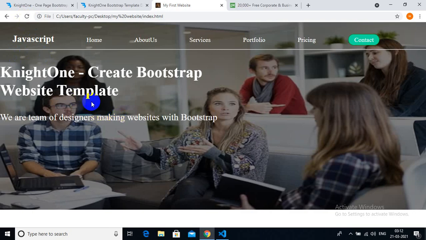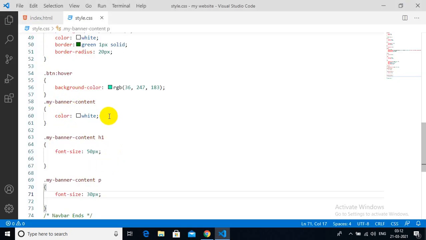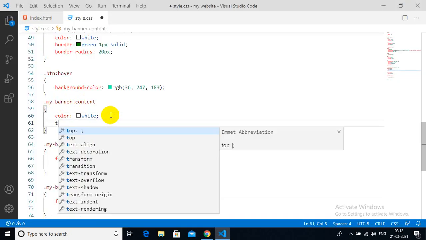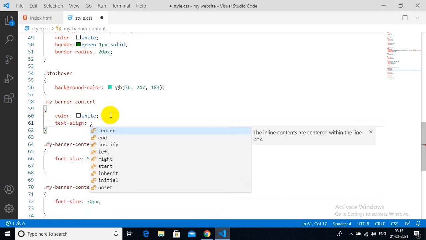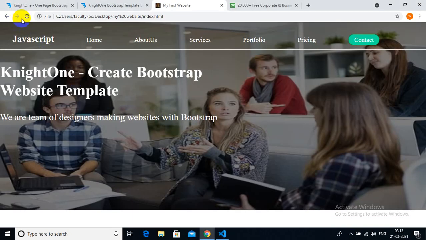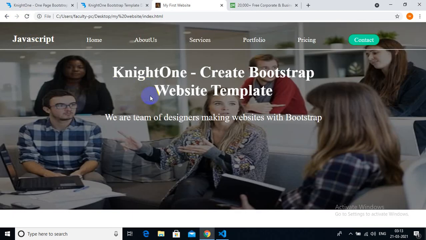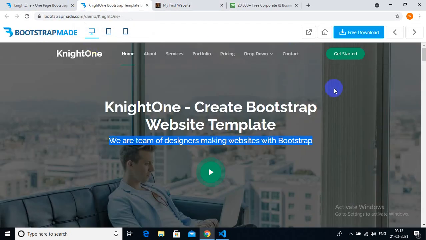It's done. Now for this banner content class, for common, you pass text align center. It will align to center. See, it's looking good. That's all, guys. Clear? We created it, and it's looking similar to this.